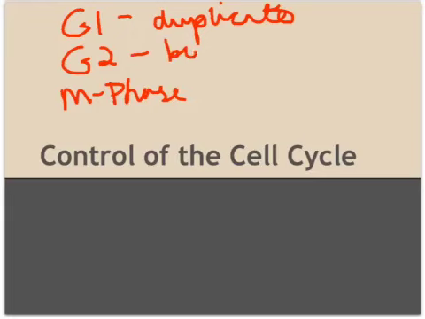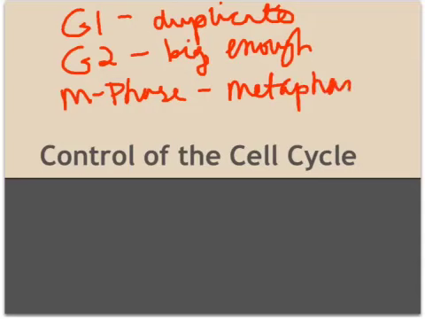All right. The G1 checkpoint makes sure that the cell is ready to duplicate DNA. I'm sorry if I'm writing illegibly. The G2 checkpoint makes sure the cell is big enough to divide. And then the M phase checkpoint makes sure that the cell's chromosomes are all lined up on the metaphase plate, because we don't want to divide a cell and have an unequal amount of genetic material in the two new daughter cells, because those would not then be exact replicas. They wouldn't be identical cells.